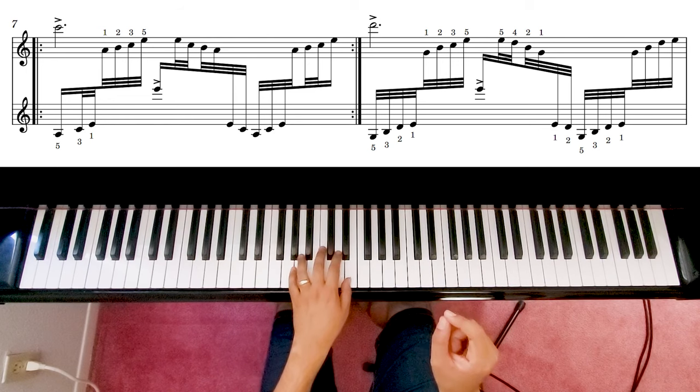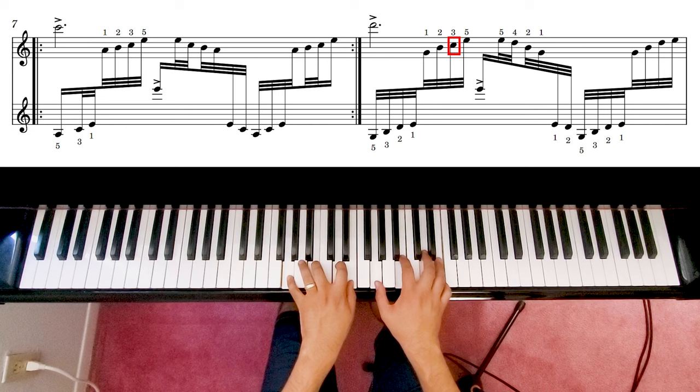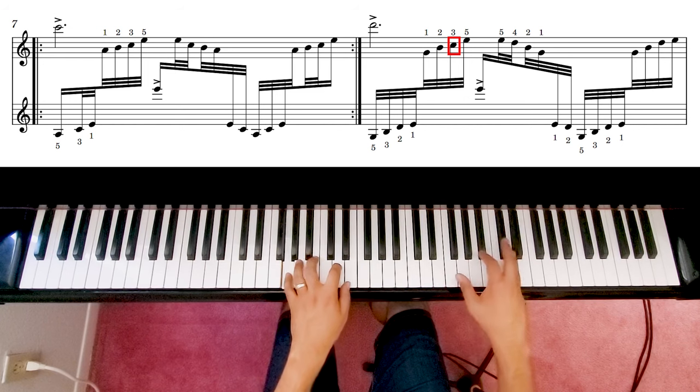I believe this is the only typo that I've found. I'm pretty certain this is supposed to be a D. It would stay consistent with the rest, and that C, I believe, is a typo.